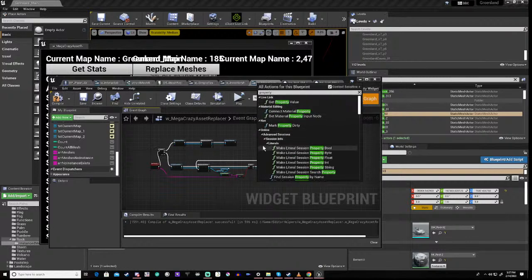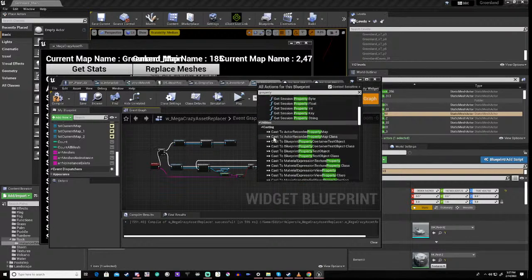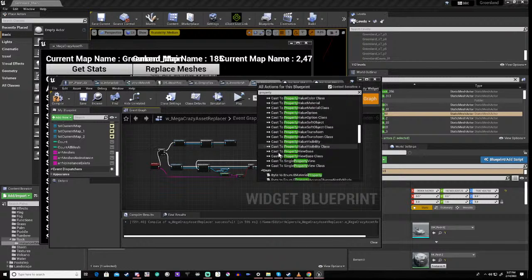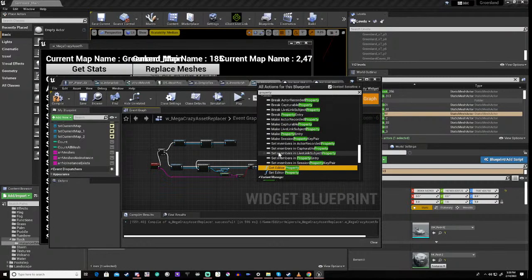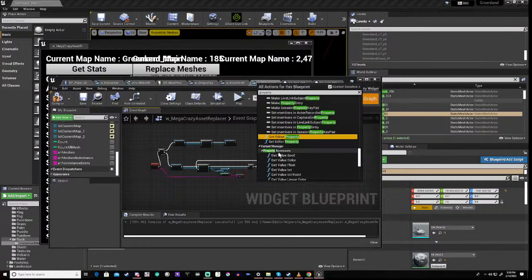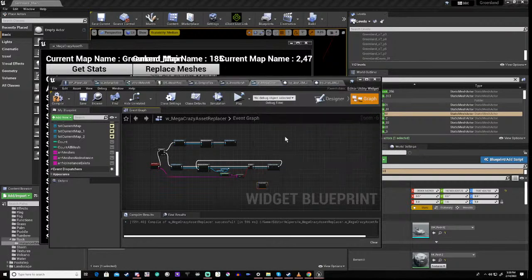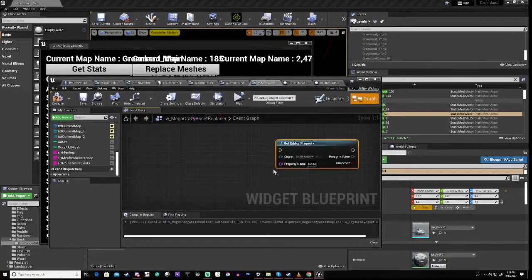Online subsystems, utilities, cast down, enum, struct. Let's do that. Let's get editor. Right, no idea what that is.